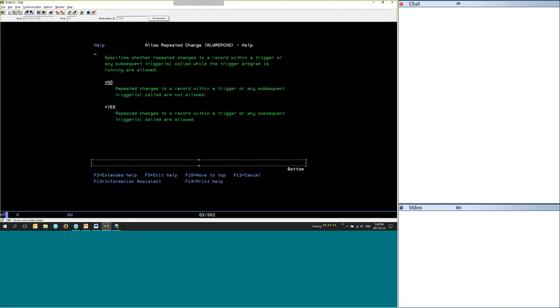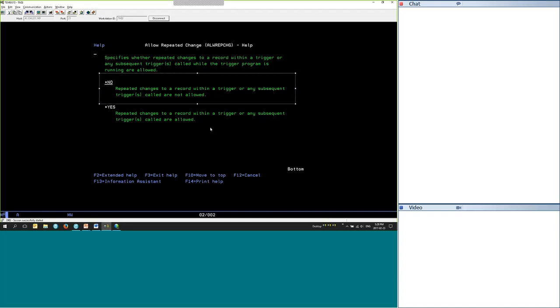I.e., if I say no, which, by the way, is the default, repeated changes are not allowed, and therefore you cannot change the contents of a column from within a trigger. This parameter, by the way, is ignored for after triggers. It's only applicable to before triggers, because you cannot change the contents of a column with an after trigger.